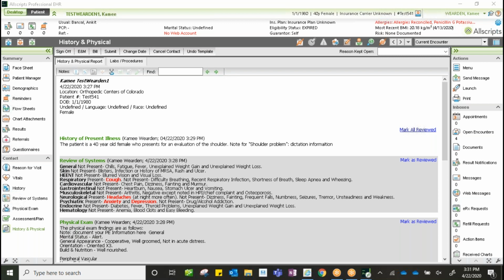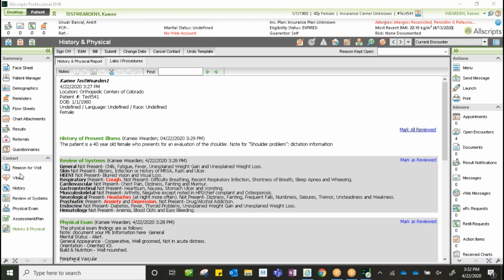The question that we have in our chat, are the MAs going to reconcile our past medical history and review of systems? And the answer is that is the expectation, in the workflow that our medical assistants, our clinic staff, instead of coming through here for our follow-up patients, going through our reason for visit, vitals, history, review of systems, instead of going through each of these lines, that we're able to reconcile them from our history and physical.